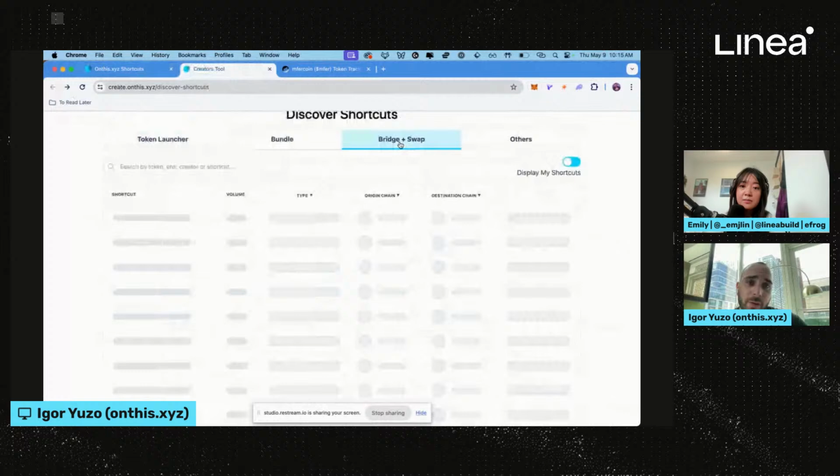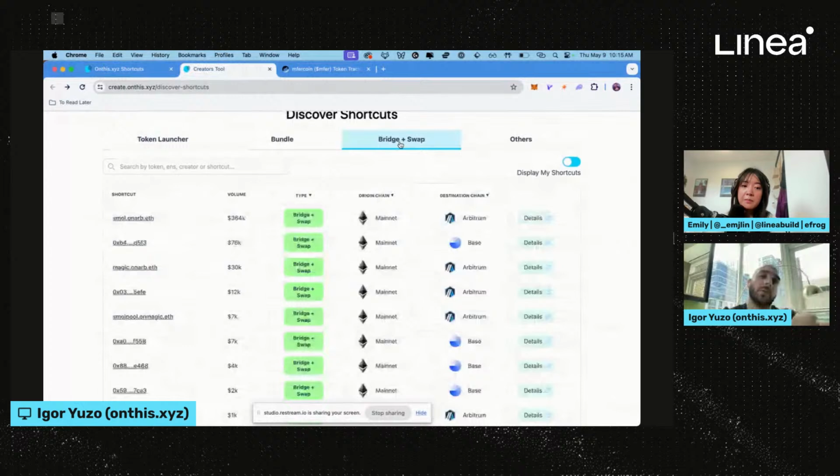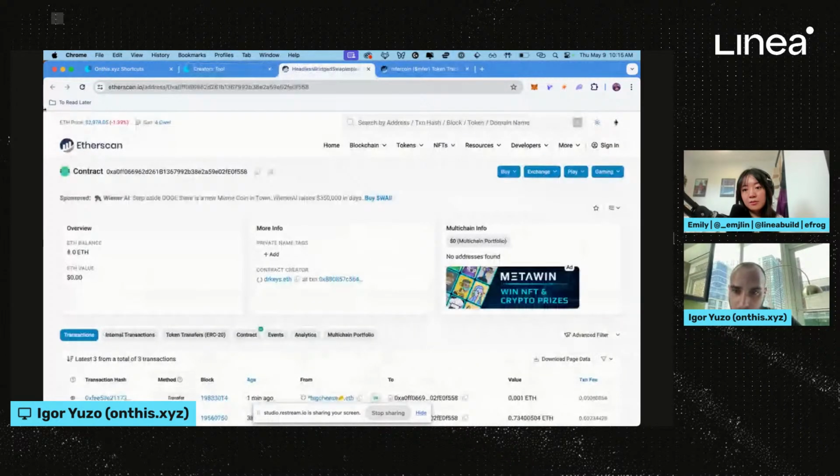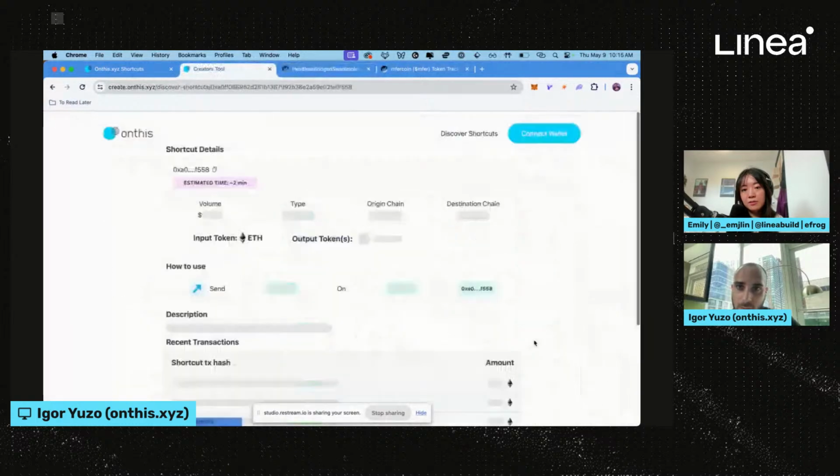In this example, we did a bridge and swap transaction, which bridges your ETH to another chain, in this case Base, but we could go over a few Linea examples. And I believe we did this one here, which is the MFR token.